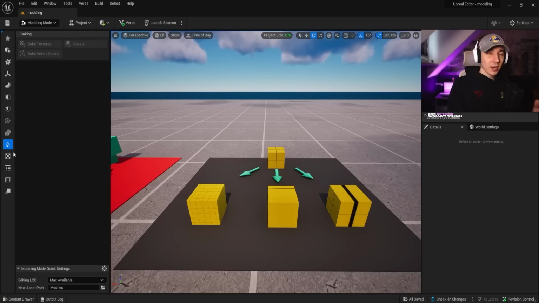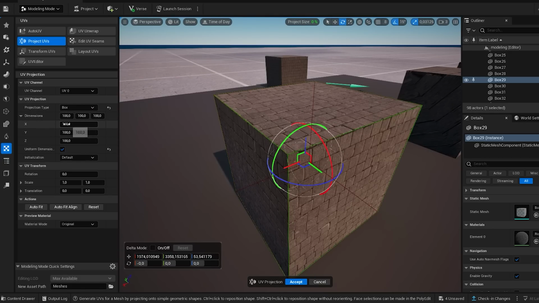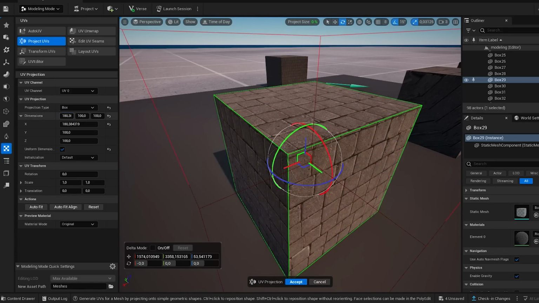The last category, which I'm not going to cover in this video since I have a separate video for it, would be the UVs or textures. So this would cover the baking and the UV tab, but I'm quickly just going to go over the UV tab just to get things right, but I'm going to have a separate video for that as well.